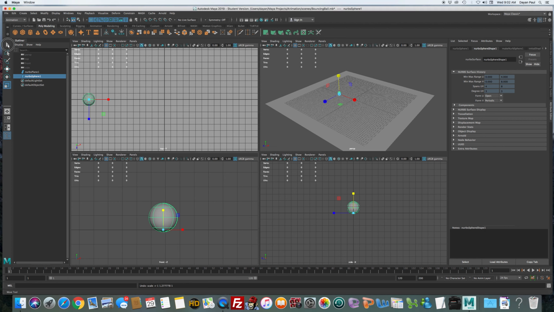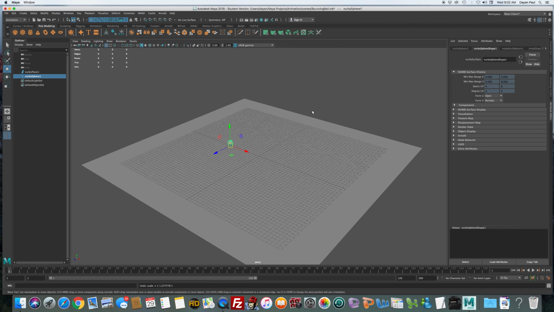So far all we've done is create the plane, and we've created the ball by just creating a NURBS sphere and a NURBS plane, and then we created a center point. We moved the center point down close to the bottom so that we can transform it up and down. If you missed the last video and you don't know how to do that, just go right back to it. But what we want to do is animate. We're going to create a very simple animation.